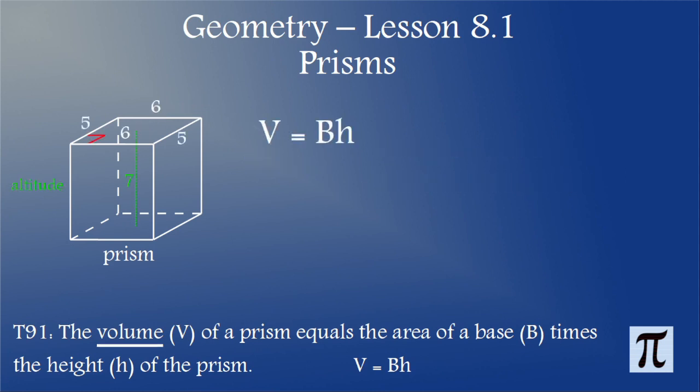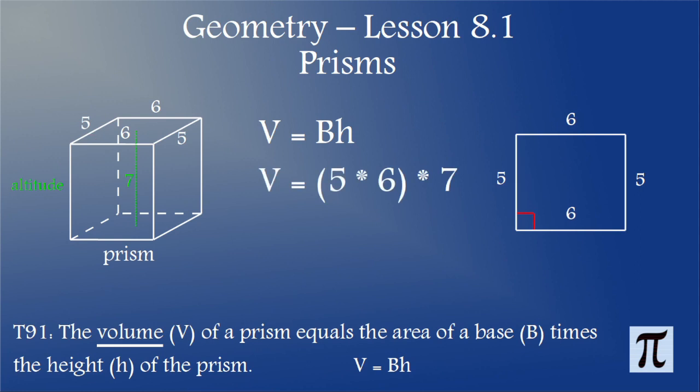Let's add those same dimensions again. But this time you notice it just says prism. It's not a right prism. However, on the top base, we can see that we have a right angle. Imagine looking down on the prism like this. You can see the four sides of the base and a right angle. So the volume equals the base area times the height. The base area will be 5 times 6, and the height is 7. So the total volume would be 210.